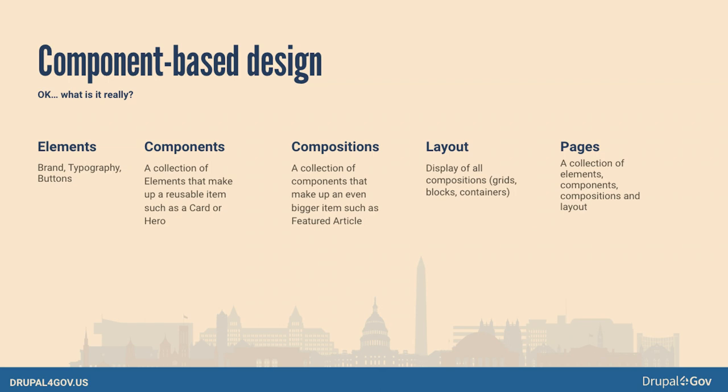So what's a component then, if that's the case? A component is a collection of those elements. Think of Legos: when you start building them on top of each other and getting larger things, it's the natural progression in component-based design and component-based development. So a component is a collection of elements that make up a much bigger reusable item. A composition is a series of components that make up a larger component, but since there are multiple components, I think of it more as a composite or composition. Then layout comes into play, because everything needs a layout in order to look good on the page. And combining those all together, now I have my home page, my contact page, my team page.